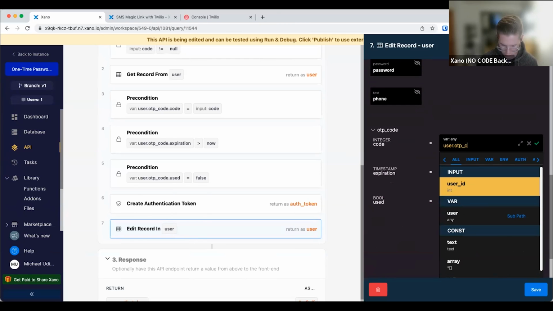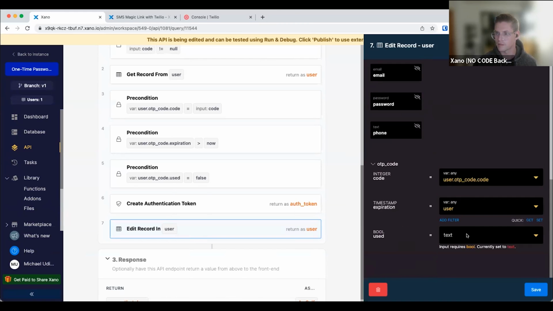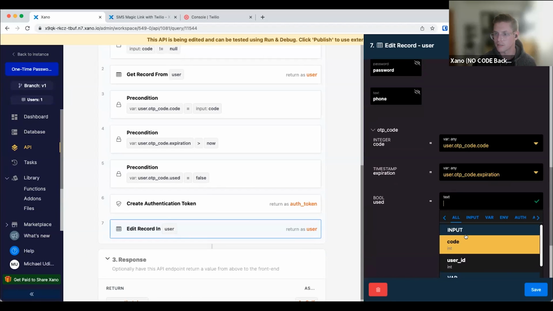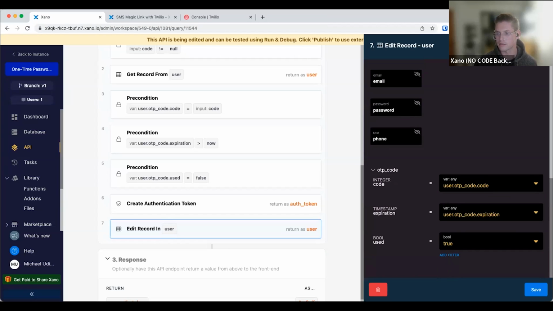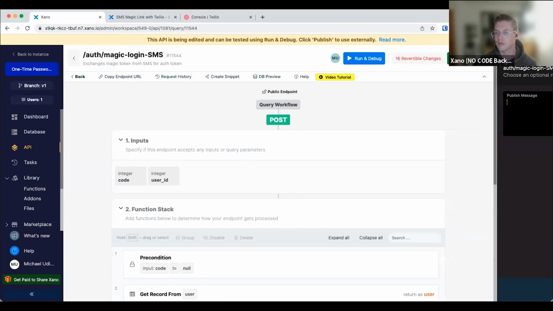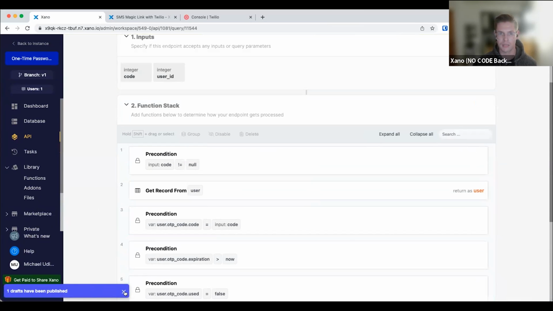OTP code dot code, user dot OTP code dot expiration, user, and then used, we update that to true. Okay, so let's publish that.